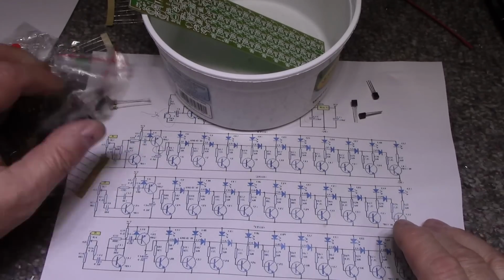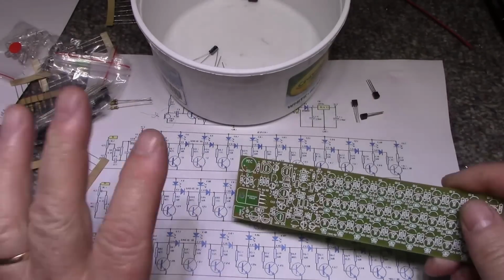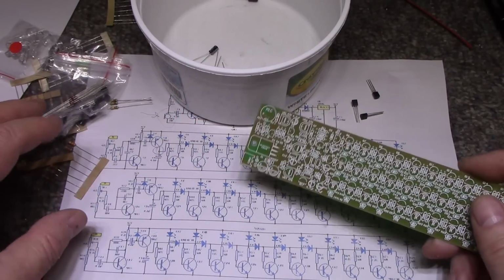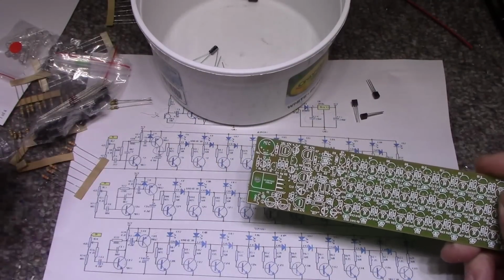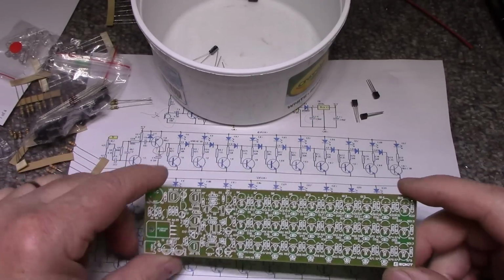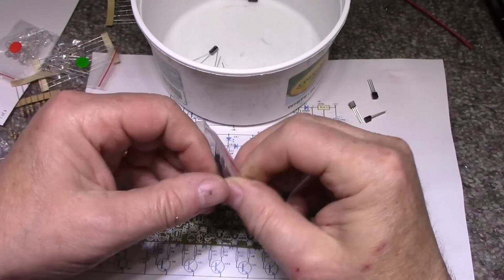So we can start. What I'm going to do is start with the smallest components first, and then work my way up. So that's diodes first, then resistors, and then we can work on filling it with transistors and LEDs after. So let's start with these.